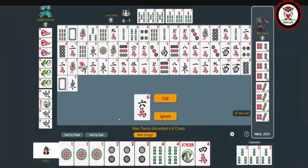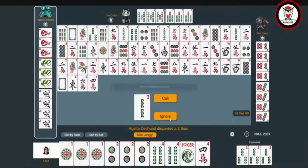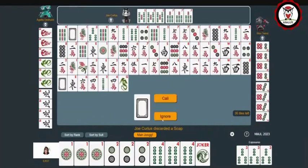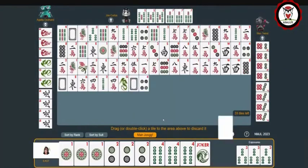East. Six crack. Okay, there's a joker up for grabs there with north. Yes. Joker swap. Shoot. Four crack. Somebody else got it. Two bam. Okay, we're good there. Oh, look, we're ready to win. Green. Oh, my goodness, finally. Okay, so we're ready on either a two dot or a four bam. Some people might call this a double wait.